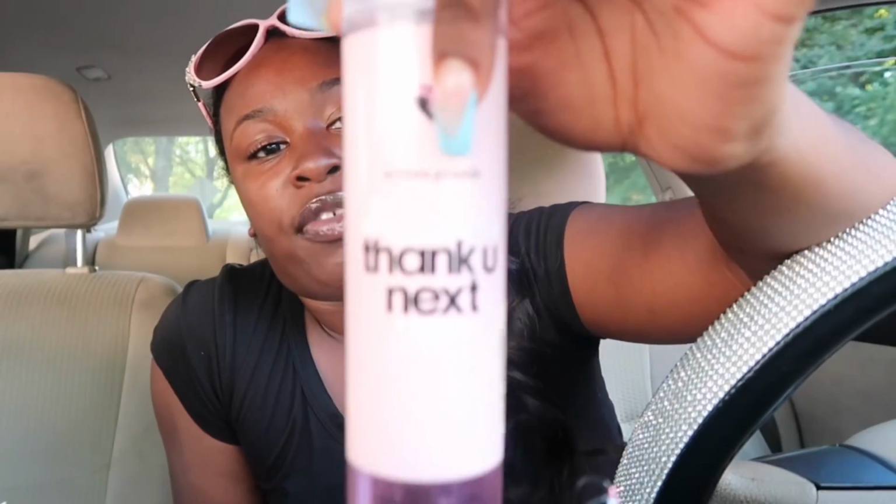So all of these are my decorations, and everything that I have in here is from my old car. The first things that I see are the necessities that you should have in your car, lotion and perfume. This is the Thank U, Next perfume by Ariana Grande. And then the lotion that I have is this Pure Wonder from Bath & Body Works. And I got it last year when it was having a Christmas sale.